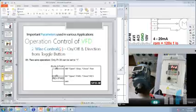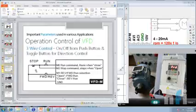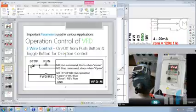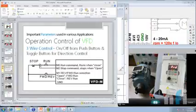Then let's move to the last mode, which is 3-wire control, most widely used in panel control. This is your ground and you first connect an NC switch. This is the symbol of an NC switch, an external NC switch. With that you give a signal to M2, and another NO switch to M0, and M1 is for direction. So now M1 has a toggle switch which can select the direction. If it is closed, reverse direction. If it is open, forward direction.